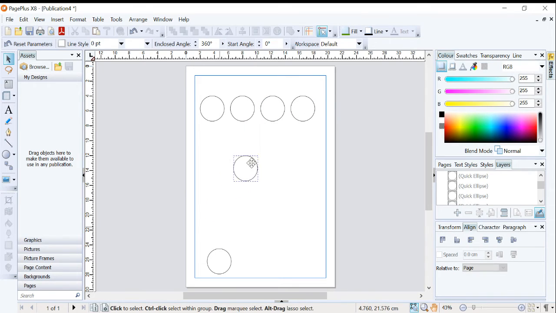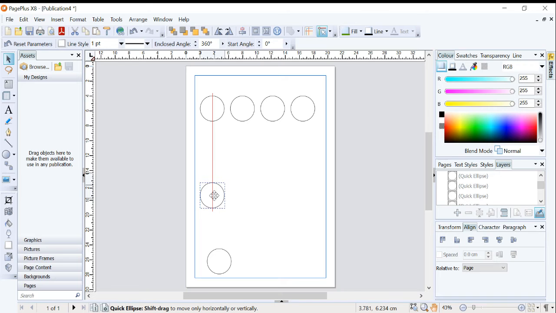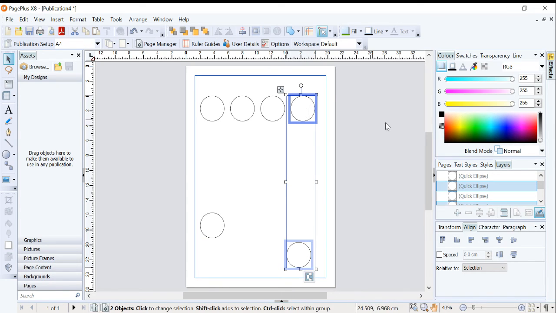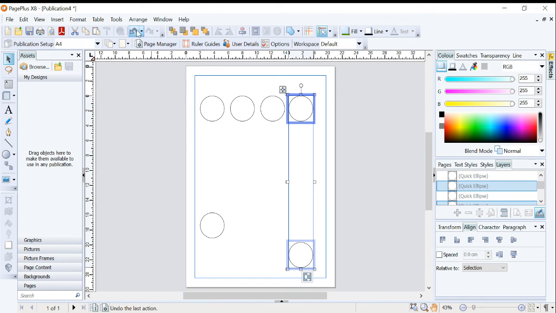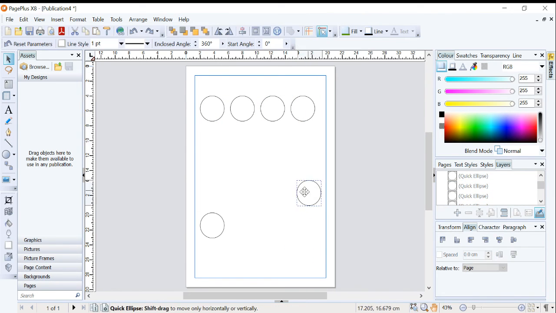Just to point out, when I move this circle about, it's very intuitive, the software. It sometimes can tell what it is you're trying to do. So if I get it lined up with that centre there, like so, and then I can just keep bringing that down until wherever I want it on the page. Or another way of doing that is to select the circle, Shift key, select this circle, and I could line the centres of them. That has, however, adjusted that, so it's maybe not the best way of going about it. I could just use the snap to the guidelines to get that lined up, like so.